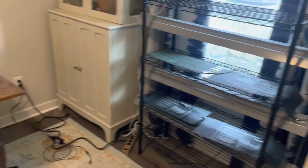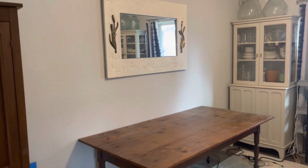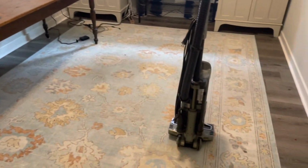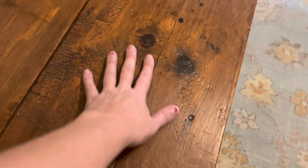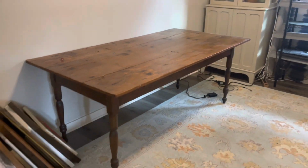I do have my seedling setup over here, but I'm actually going to be installing a larger scale seedling setup over here instead. And this guy's going to come out. But so I'm really excited. I mean, this is my dining room. This is my grandmother's dining room table. Absolutely love it. It is an antique farm table, and she would be thrilled that I was working on it. That's just the kind of person that she was.